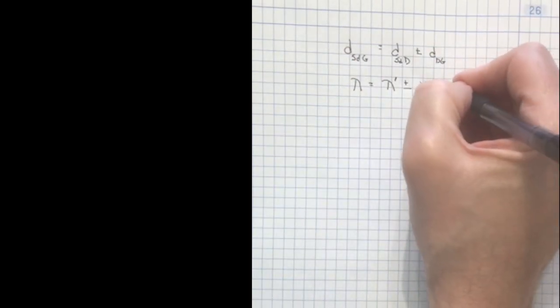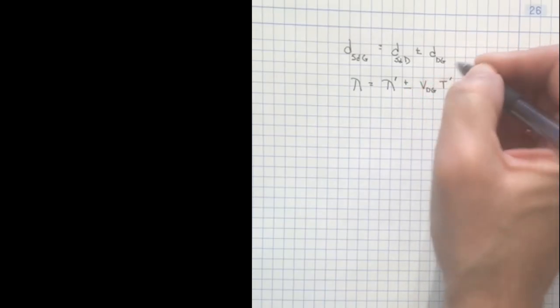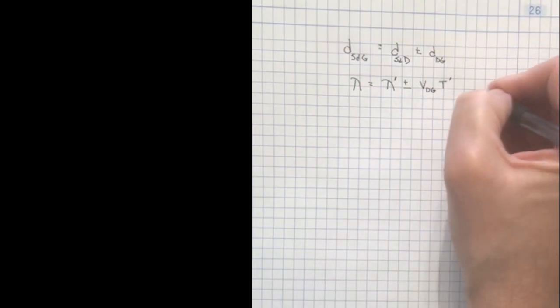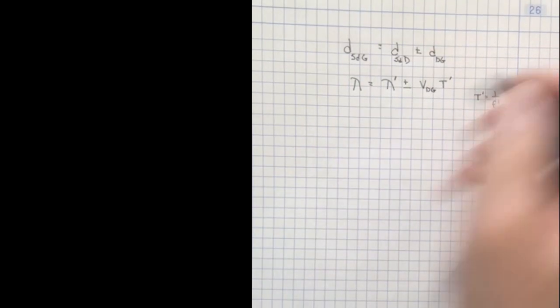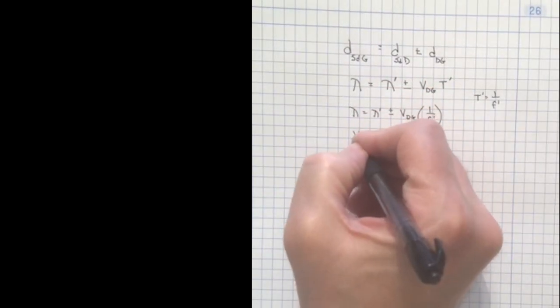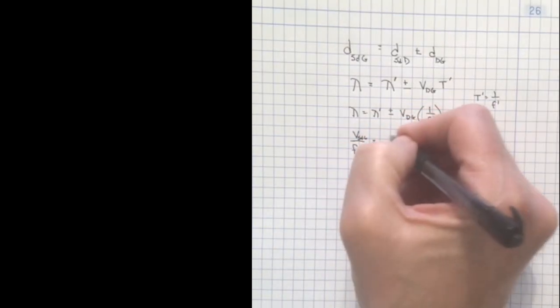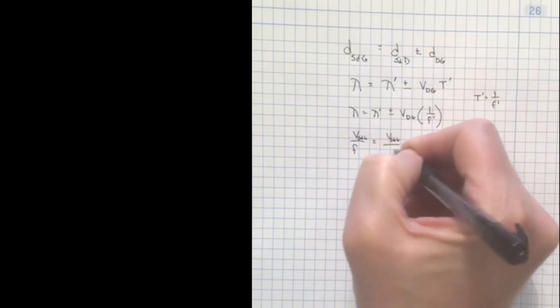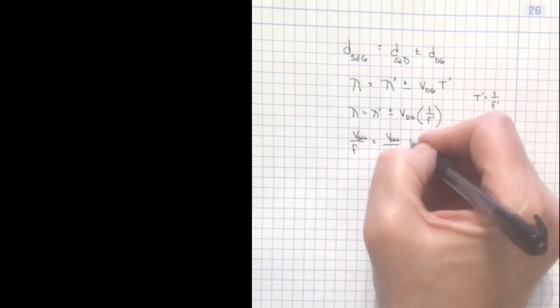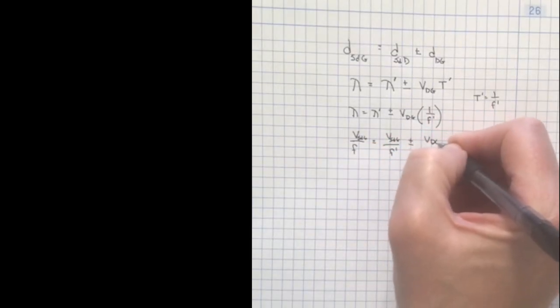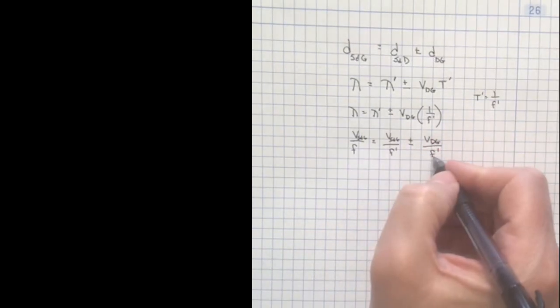And the period. Now this time the period is going to be the period of the wave that's being received because it's the detector moving, not the source moving. So t prime. Again, we're going to replace t prime with 1 over f prime. Let's replace lambda with v over f. That's the sound with respect to the ground. Lambda prime, again, the sound with respect to the ground over f prime, plus or minus detector with respect to the ground over f prime. Here, notice we can factor out our 1 over f prime.